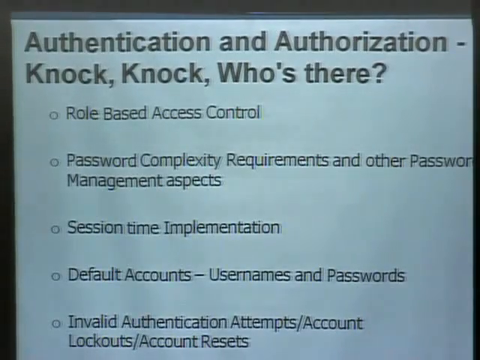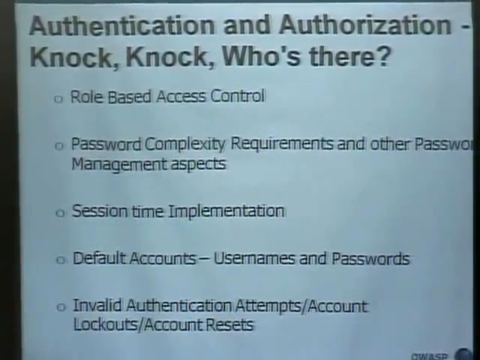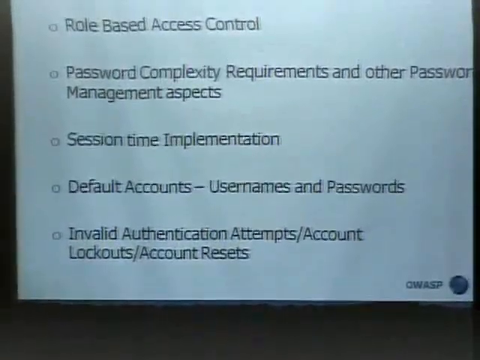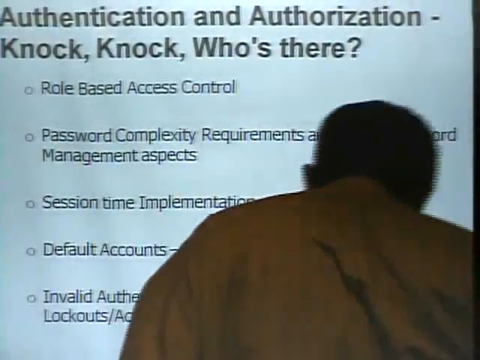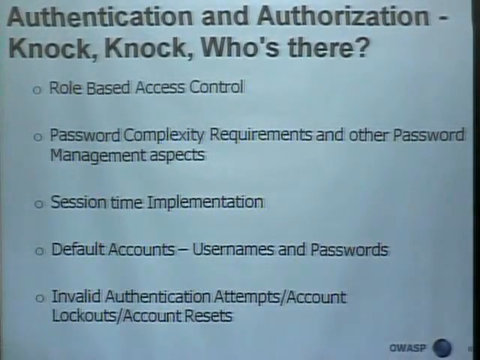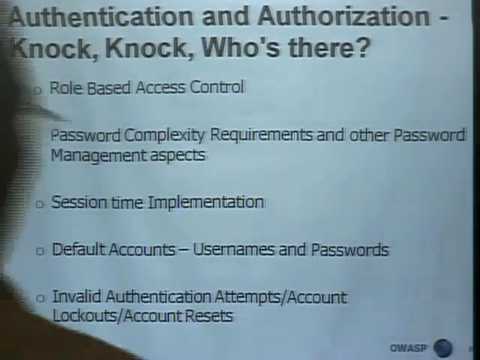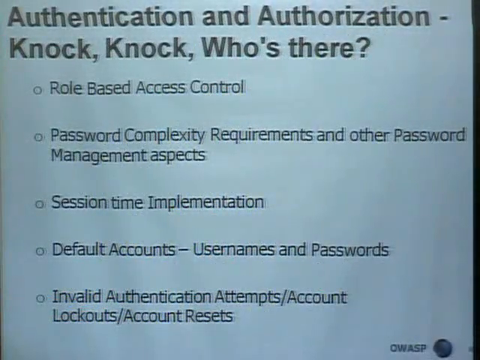So this is one of the first important requirements of PCI. I'm sure most of you in this room would know quite a bit about it. Authentication and authorization. You can't have a 2-character password or a 4-character password. You need to have at least 7 characters, alphanumeric, basically. And apart from that, you need to also make sure there are password lockouts. If you enter the password wrong more than 6 times, your account needs to lock out. Session timeout needs to be implemented to not more than 15 minutes. Things like that. This is basic. This is what most applications need to do. PCI also requires a list of users who have access to cardholder information.